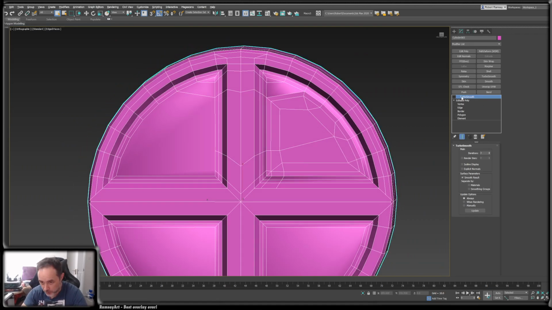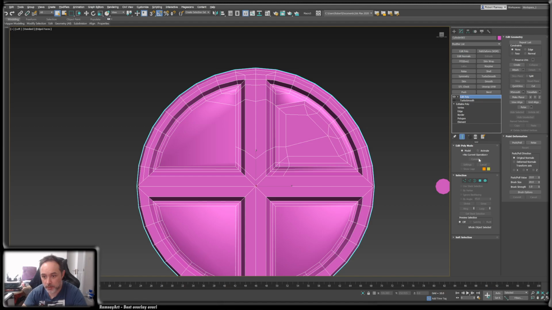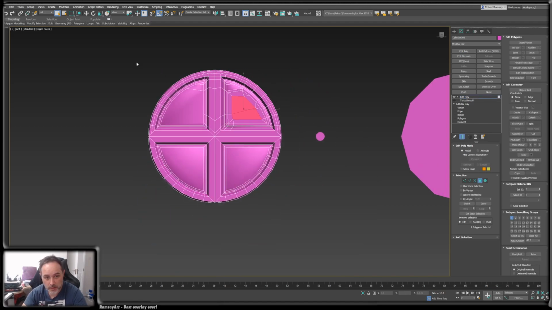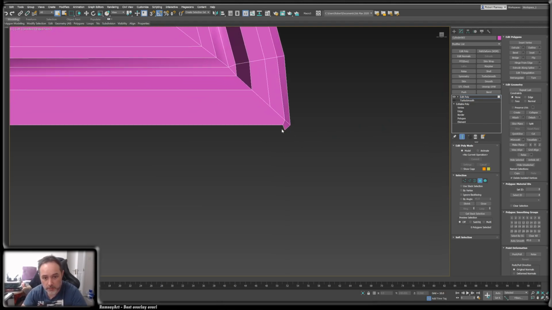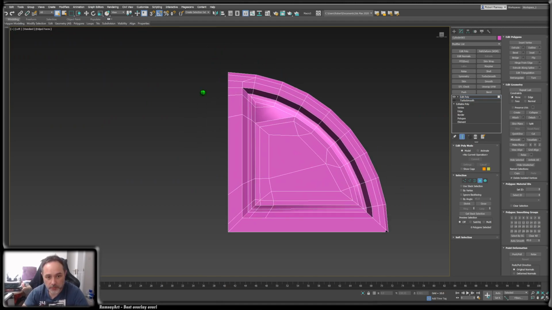Right, but here's another cool thing that you could probably do. So let's say I was happy with that before turbo smooth, right? This section at least. What I can do is just do an edit poly on top of that. I can delete faces at the edit poly level, right? Delete all these faces. This one doesn't matter because I'm going to do something different here.